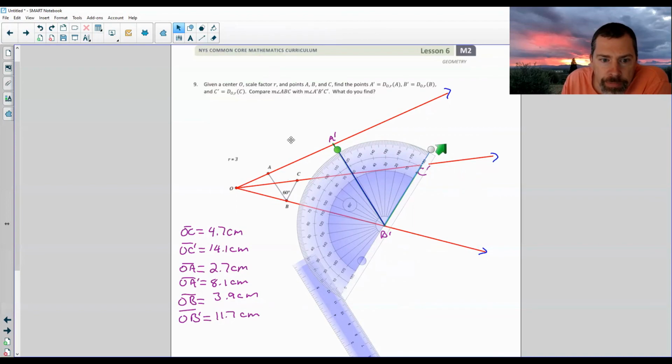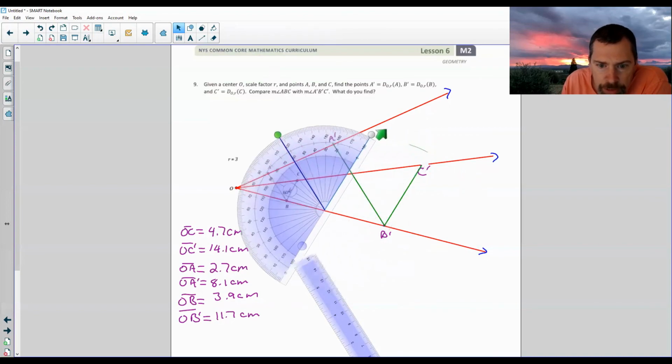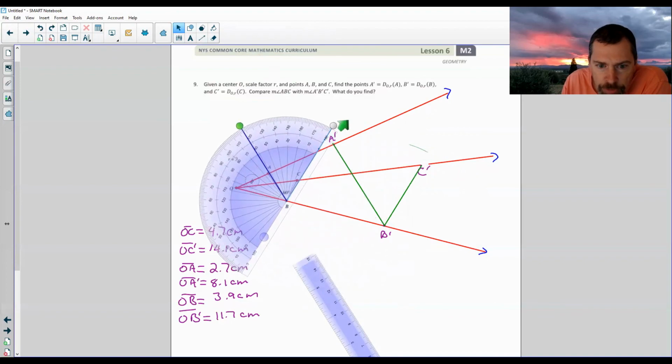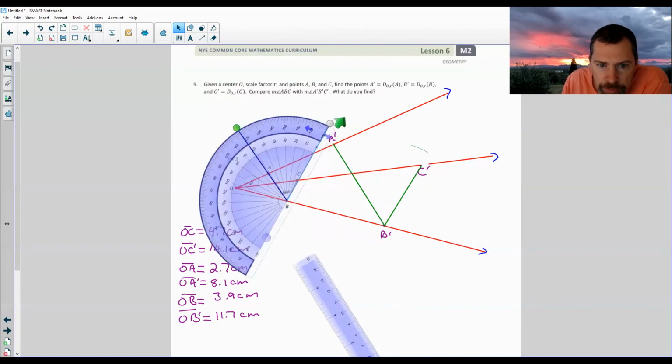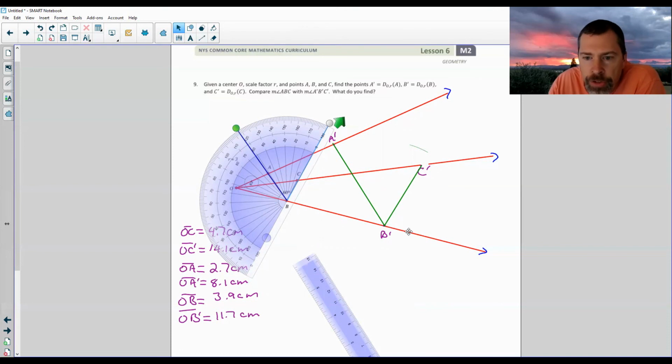All right. This says 60, but if I move my protractor over here, okay, it is off just a little bit, but it's pretty close. So this is just a slight error of where the ruler was. Just a slight little change can throw it off depending on how far out you're going. So that's pretty close. It should be 60 degrees as well.